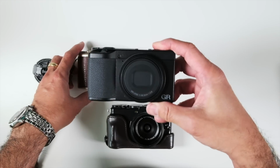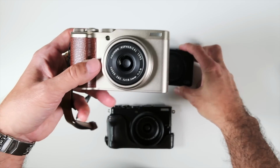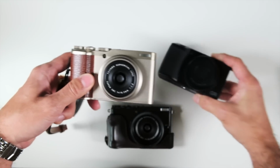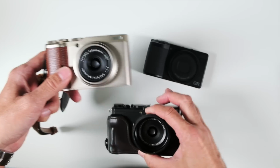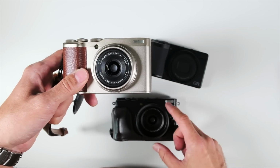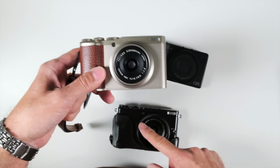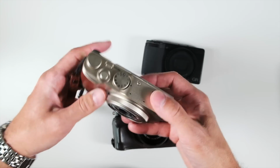It is a more pro-oriented camera. The build quality is better. It doesn't have this goofy lens cap that you have to worry about. The lens is definitely sharper on the GR3, because the lens on the XF10 is the same as on the X70, and this was not even as sharp as the previous GR lens, and the new GR lens is even sharper. So this is not the sharpest lens, but it's a decent lens. And so this has the same lens as this camera, but it has a new processor. So you're getting a sharper lens on here.